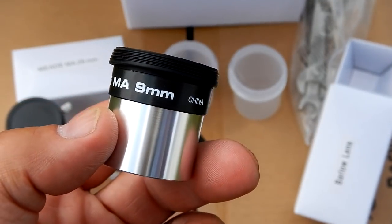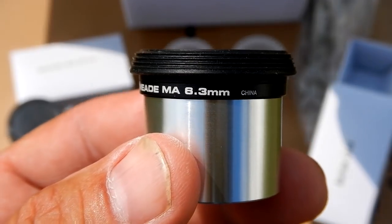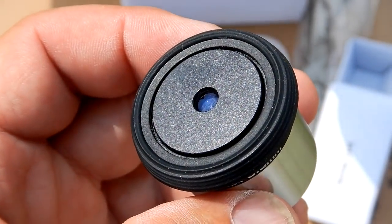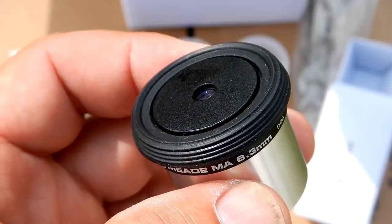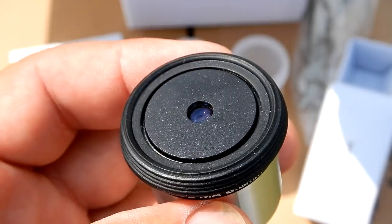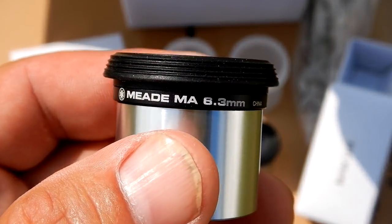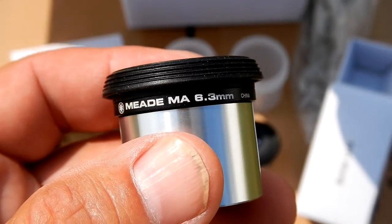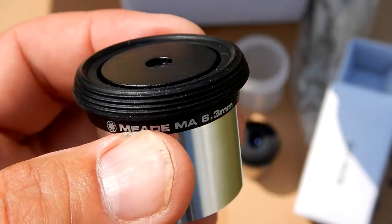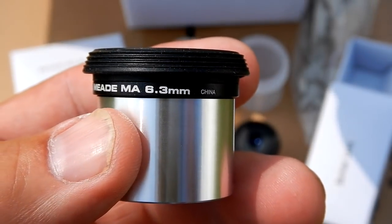I can just tell you right now, this is going to be a junk eyepiece. Okay, I'm not sure what else to tell you. This is the 6.3 millimeter. The eye relief is better than the other, but with my glasses on, you're not going to see the whole field of view. With my glasses off, you've got to move your head just a little bit around to see the whole field of view. And the field stop is better defined than in the 9 millimeter. And there's a lot of yellow around the perimeter. So this is going to be another junk eyepiece.